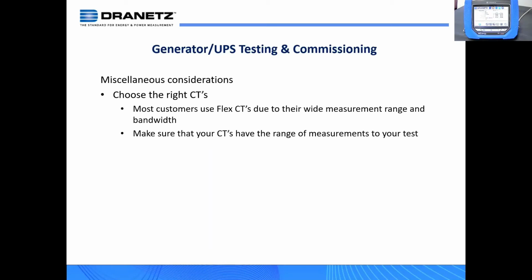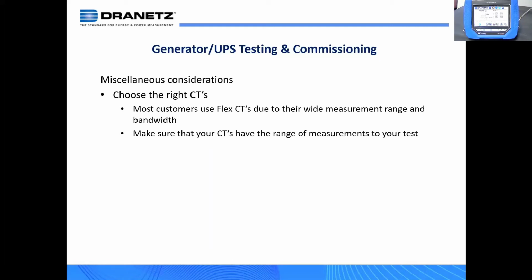that. Just as a little tip, most of the customers in this application, and in fact in general, choose our flex CTs. And there's really two reasons why people choose the flex CTs. One of them, and the majority of the time, it's the wide measurement range. Even our most common CT, which is the 24-inch 3,000 amp flex, has that switch on it where you can switch the current range from 30 to 300 to 3,000 amps. And again, as a tip, you want to make sure your measurements are right in the middle of that. You're not going to clip the CT, but you're not going to be too low.